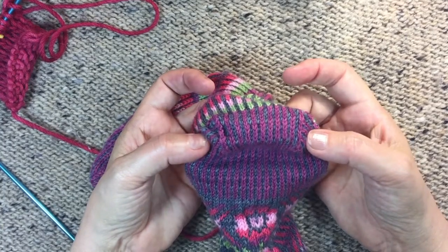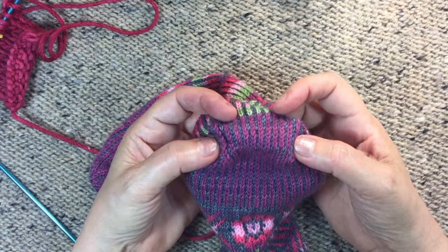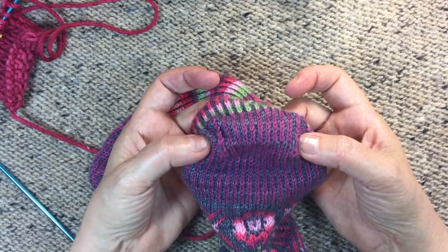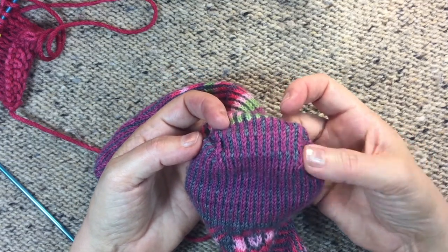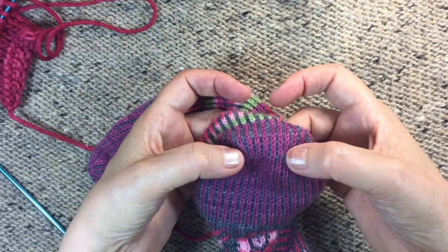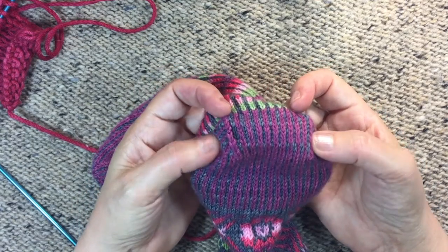Now, the way this particular heel turn pattern is set up, you can do it two ways. You can have a quarter of your heel stitches here, a quarter here, and half in the middle. And that makes a pretty wide curved heel, or you can have a third, and a third, and a third, which would bring these lines in a little bit and you'd get a little bit deeper, pointier heel. So it's up to you which way you want.